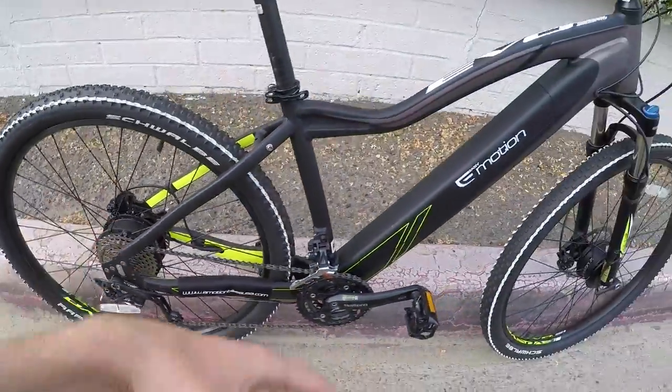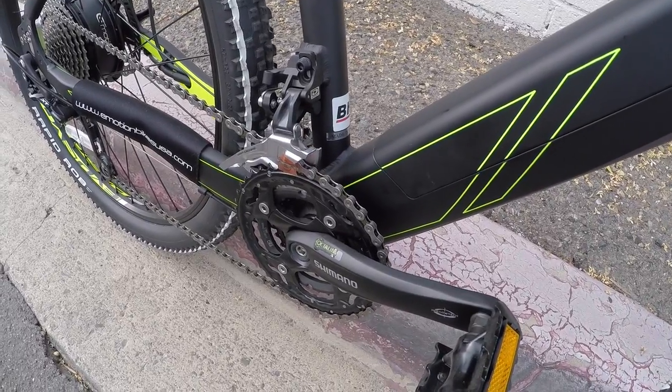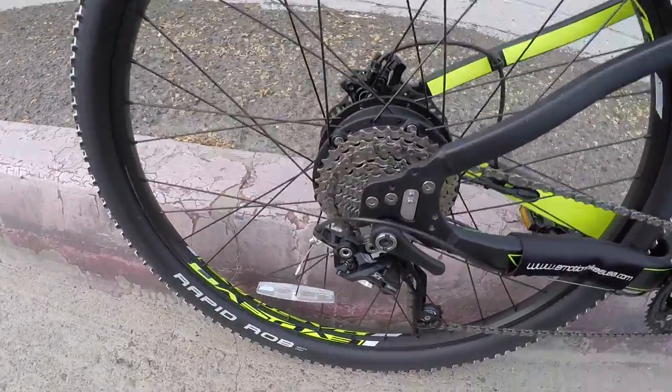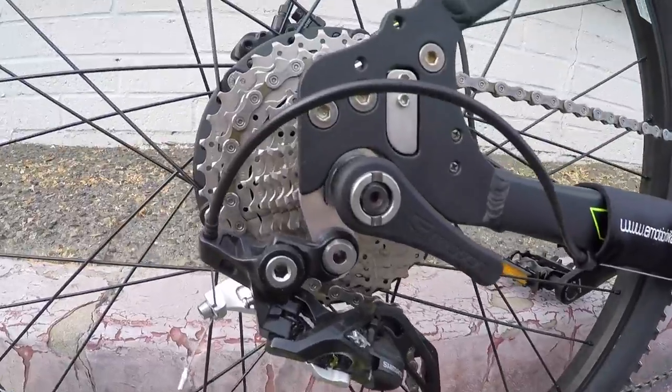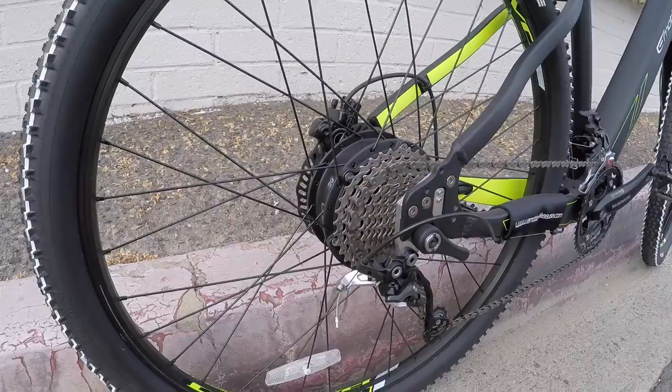And even the drivetrain, while we're on it, I wanna call out that there are three rings up front, up to, I think, 40 teeth on that. And then we come back here and we've got Shimano Deore XT 11 to 36 tooth. So 30 gears is kind of a lot.